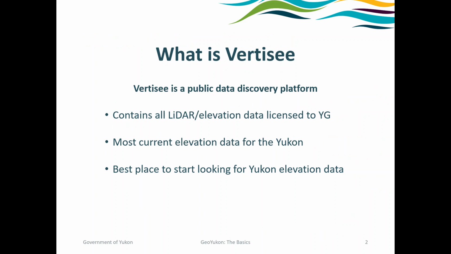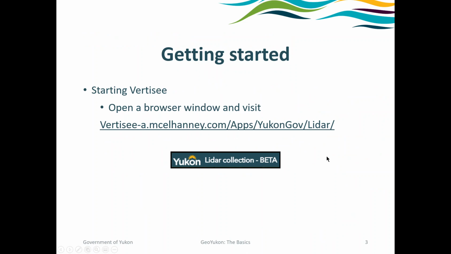It's the best place to start looking for Yukon elevation data, and I should also mention that it's maintained by McElhaney Surveys. So if you want to follow along, feel free. Open up a browser such as Google Chrome or Firefox and type in that address. You can either type it into the search bar or at the top of the page.